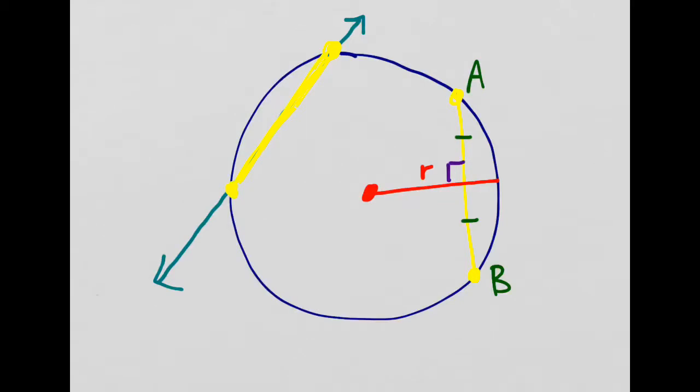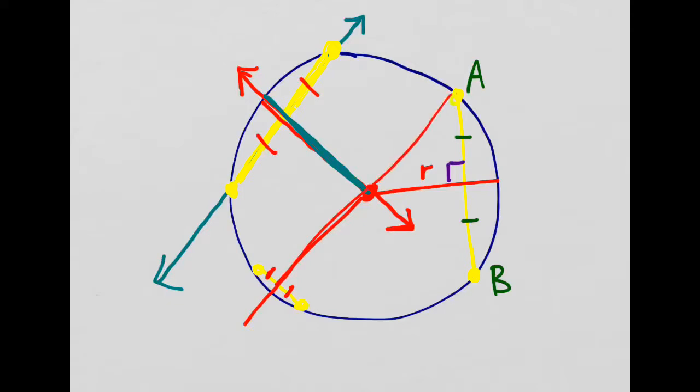And lastly, if there is any chord, take this yellow one, and you have some sort of a line that bisects it, if it chops it in half, this line here is going to have to go through the center of the circle. Think about it. This is the radius hidden inside of here, and that radius has to go through the center. That's kind of interesting, right? Doesn't matter where you put that. You could draw another one out here, have a tiny little chord, and if we were to find some line that bisects it here, it also has to go through the center, thus containing the radius in it.